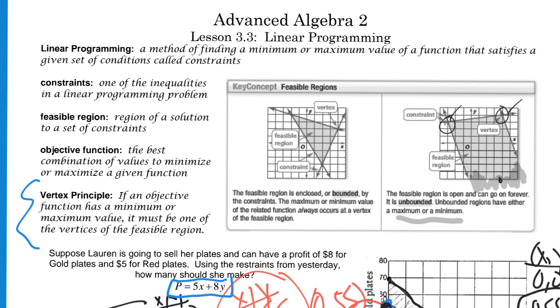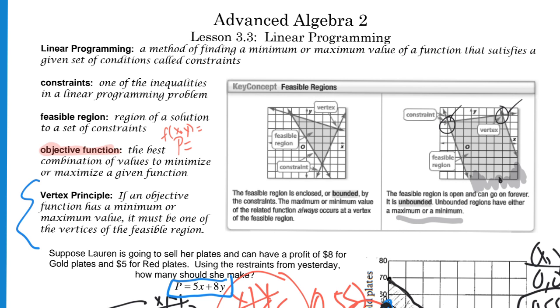However, if we have an objective function, so like a purpose, like my purpose is that I want to get the most income, or I want to have the least cost, then you're going to have an objective function. It may be a word problem or it may just be an equation. A lot of times it talks about P equals and it talks about both X and Y in an expression, or it could be F based on X and Y, and then they'll give an equation on the right side.